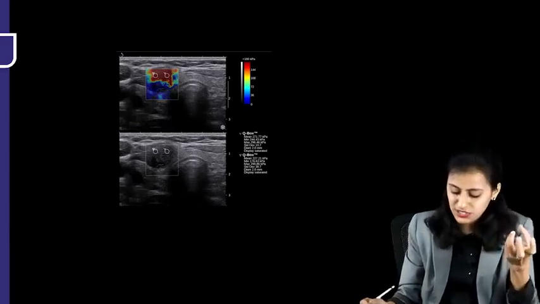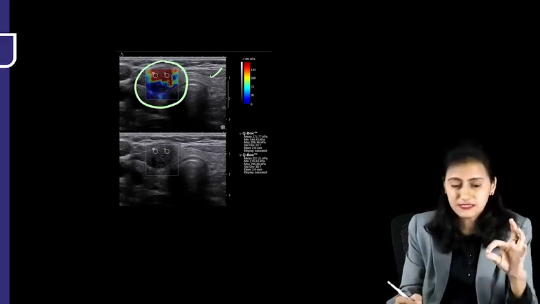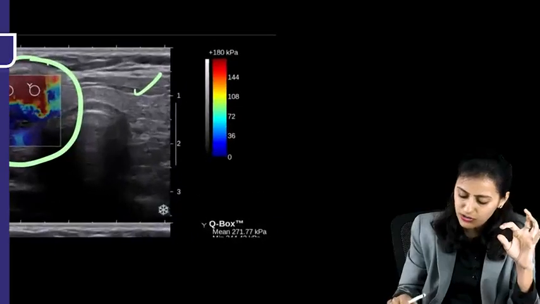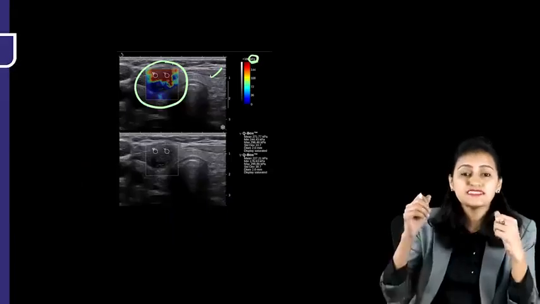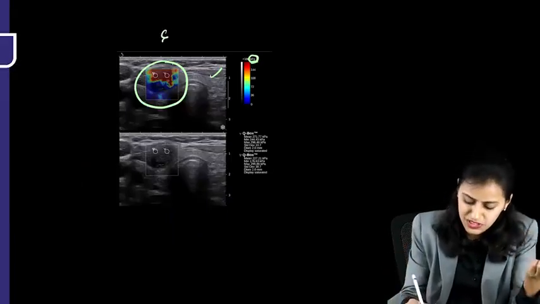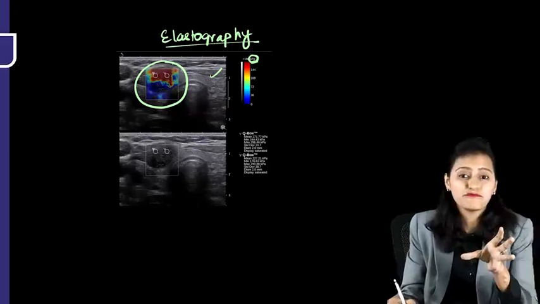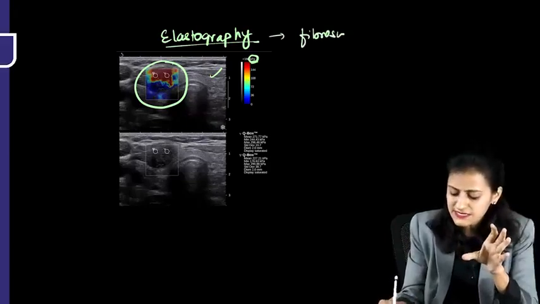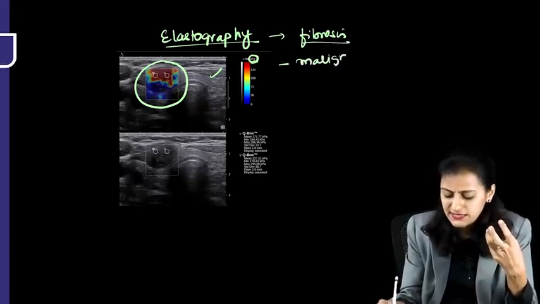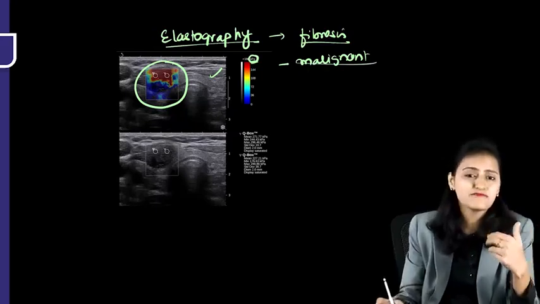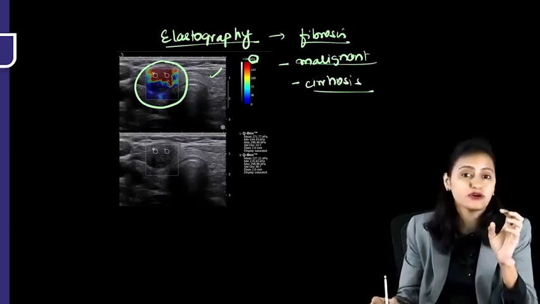Next one, what is this investigation? This is again the ultrasound, but in the ultrasound we see some colorful areas, but this is not in the vessel, right? It's not in the vessel, the colorful area. Also in the image, you see something mentioned on the scale, that is kilopascals, the unit of the strain, right? So when the strain is measured, this is called elastography, which basically looks for the softness or the hardness of the lesion, that is the presence of fibrosis. So it helps us identify the chance that the lesion could be malignant. Commonly done for breast lesions, thyroid lesions, and in liver, basically to look for the development of cirrhosis.